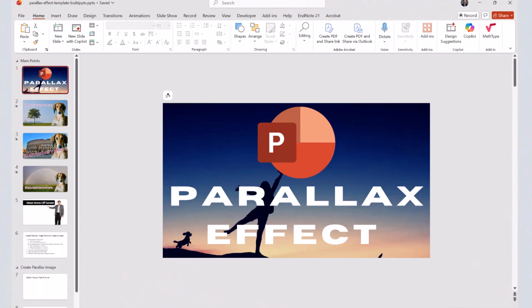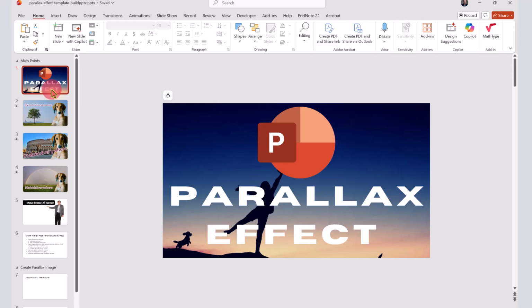Okay, so what you just observed is what's called the parallax effect in PowerPoint. I actually have a video, I'll put a link in the description, that explains how to create that effect. I even have a template that you can download, so do check that out. And as you can see, it's big, bold, bright colors, while also thinking outside the box, combining together to create a very cool visual effect that is going to look professional and also maintain the audience's attention.